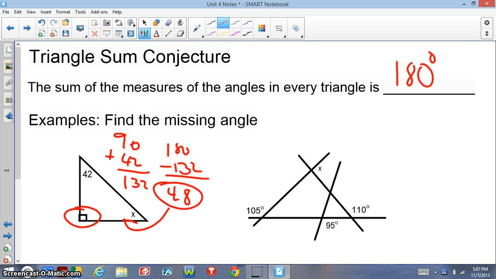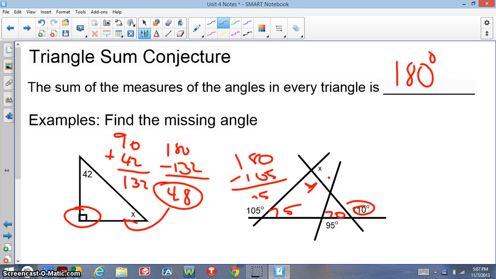Pretty simple, straightforward. More of the problems, however, that you're going to see in class are going to look more like the second example here. So I want to find that missing angle x. I've got a lot of different things that I can use, but basically we're going to find these angles inside the triangle, and I know that the angle x and this angle y here are a linear pair. If this angle right here is 110 degrees, that means that angle inside the triangle is 70. If this angle is 105, I just take 180 minus 105 because they're a linear pair, so it's 75 degrees. So that angle is 75.